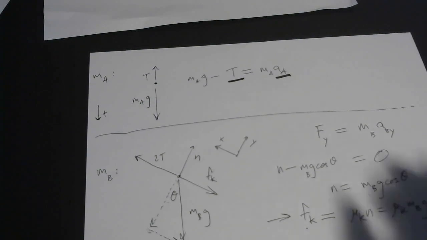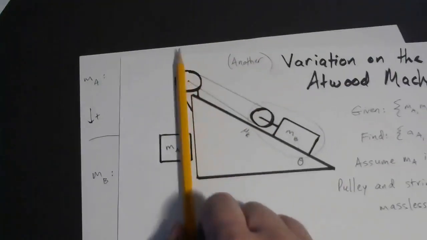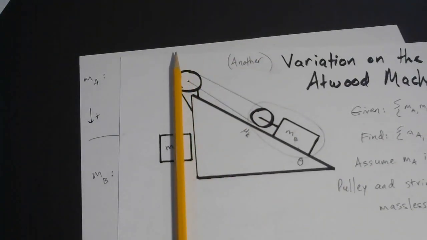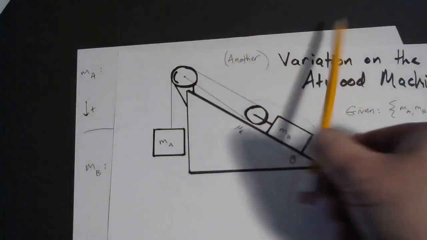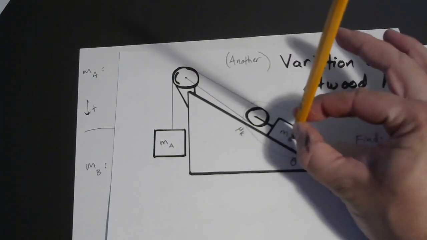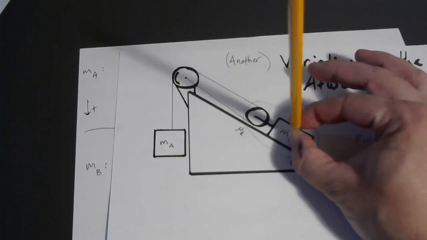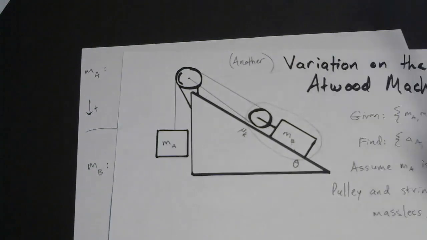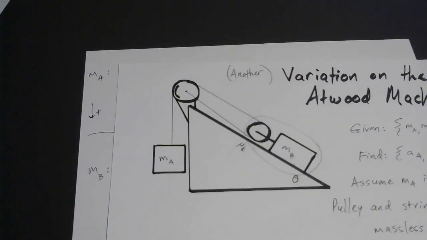Well, we've already exhausted the possibilities with F equals ma because there's only one relevant Newton's second law equation for mass A, and we've already done the two equations for mass B. There's no sense in looking at the sum of the forces along the z-axis because this problem is two-dimensional. Where do we go to get that third equation? It's an acceleration constraint. That's your other resort for these Atwood problems.